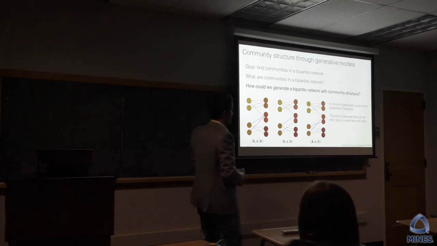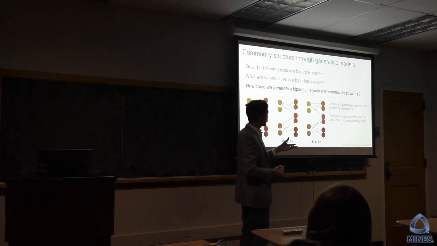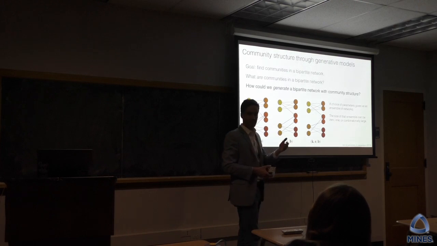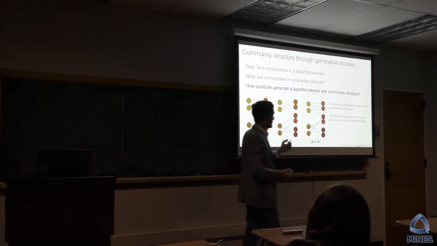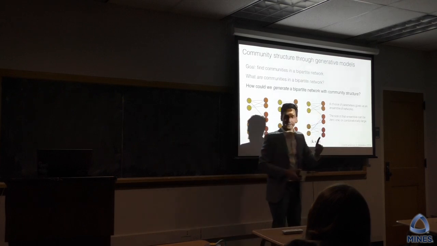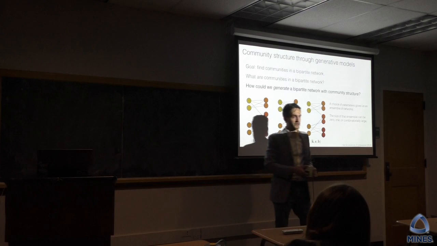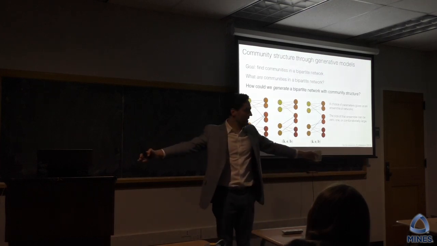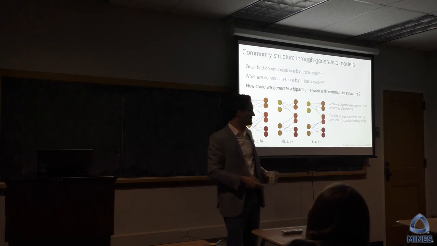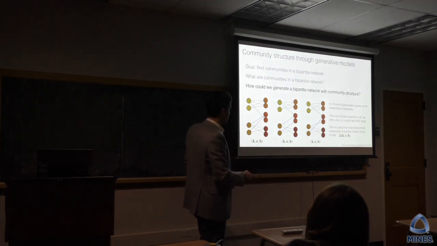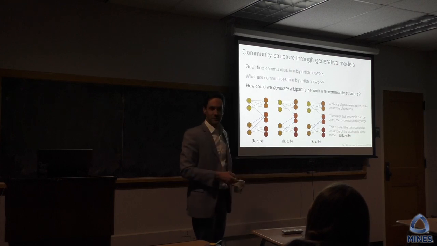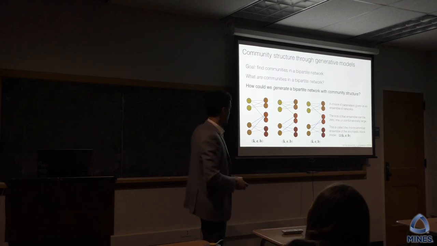Another way of saying this is that a choice of parameters gives us an ensemble of networks. And the size of that ensemble can be 0 if our sequence is non-graphical, for instance. There's no network that actually satisfies the constraints. It could be size 1 if there's only one network that satisfies the constraints, or it could be combinatorially large if we have a huge variety in the networks that we could produce given some set of constraints. So this is what we call the microcanonical ensemble of the stochastic block model. We're going to represent it by Omega(k, e, b). Omega just corresponds to this set of possible networks that meet those constraints. Cool.